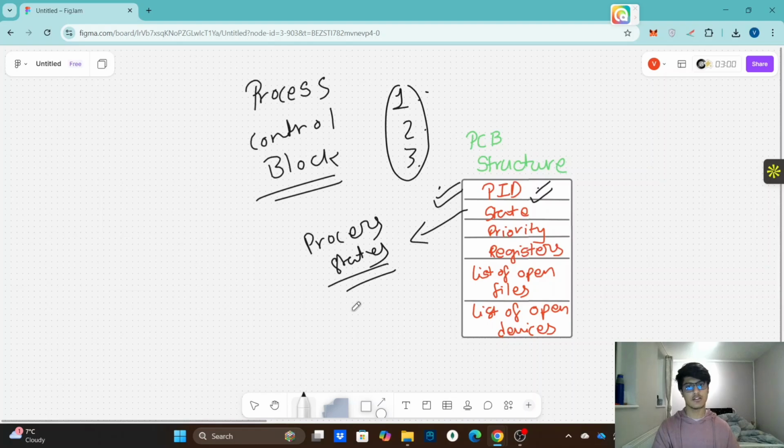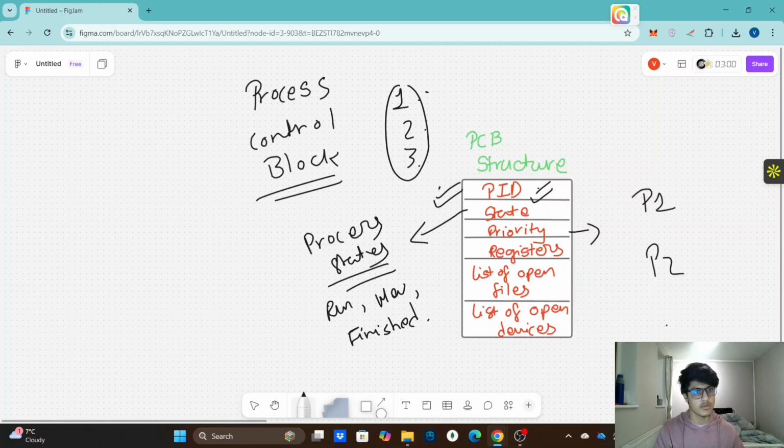These states are, for example, if the process is running, if the process is new, if the process is finished, or whatever state it is, it stores that. Now it also stores priority. Priority is a number. Let's say you have a P1 process, a P2 process, and a P3 process.